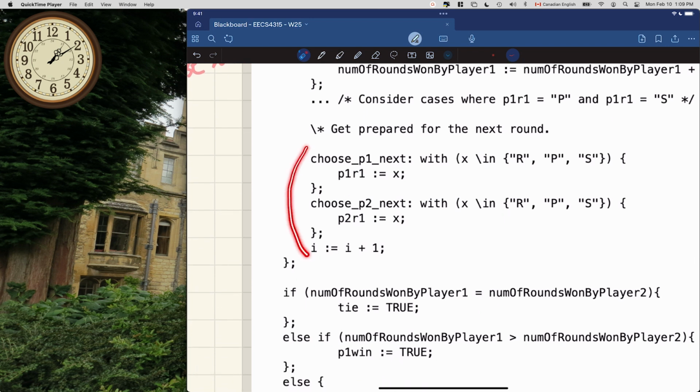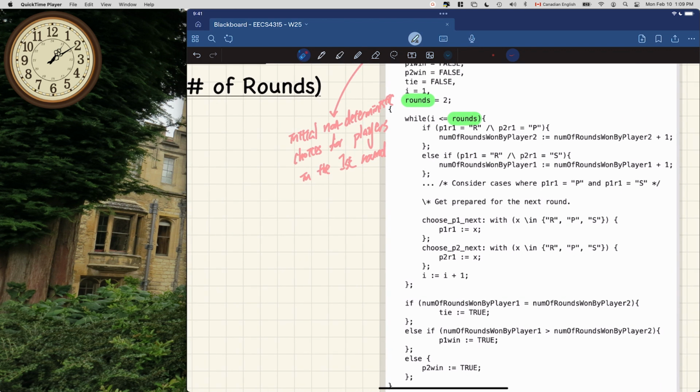This is interesting, right? You can see that this is a while loop. So we got a while loop right here and the end of the while loop. You can see at the end of the iteration, we are trying to do this. Okay, I'm going to highlight it right here. I say with this and with this, and then P1R1 and P2R1.